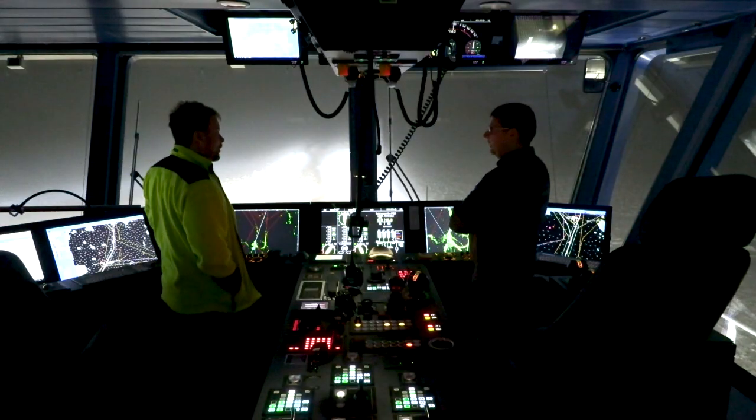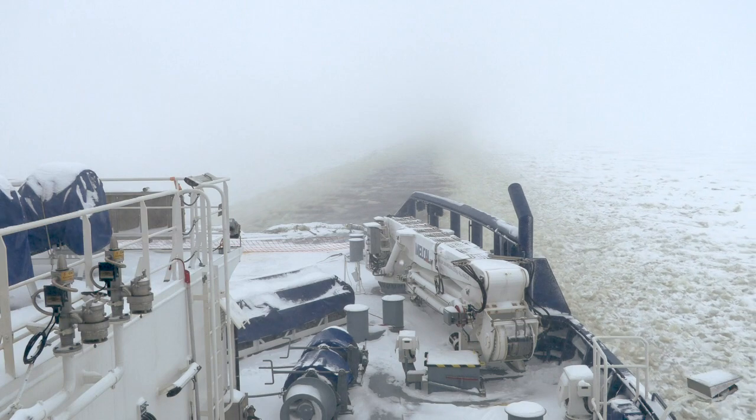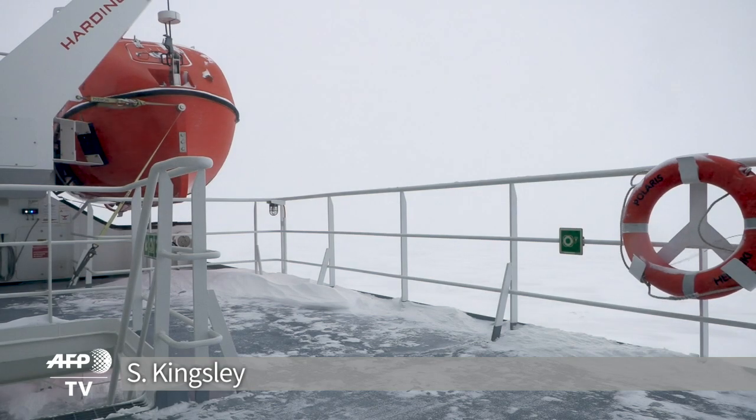And keeping the crew warm is just as important. Actually, officers don't need to go outside much, but I do venture out there sometimes, just for fun, to sniff the air and see what's going on. At the moment, it's minus 20, and mid-winter. This close to the Arctic Circle, there's ice on the sea for about half of the year, meaning that Polaris and her crew can expect to be making waves all the way through until May.